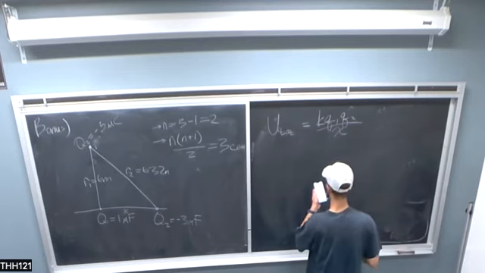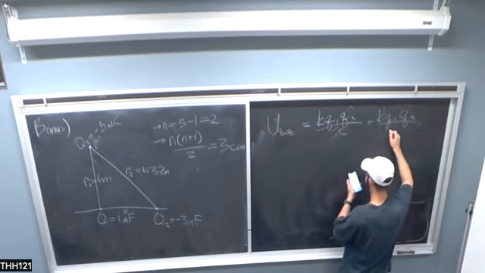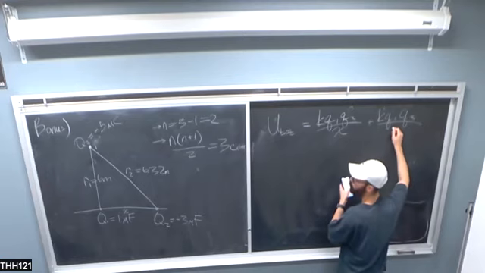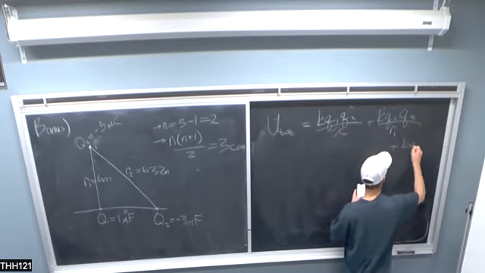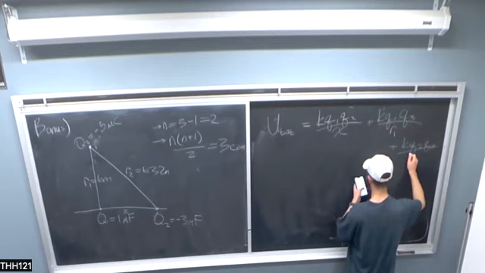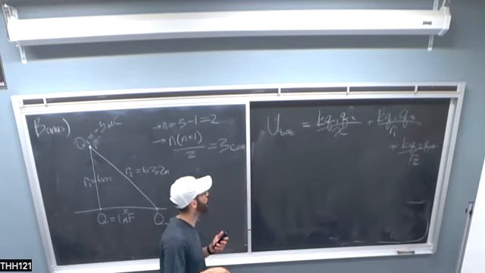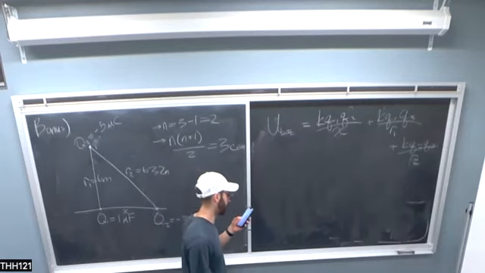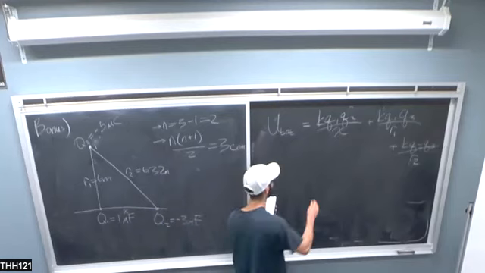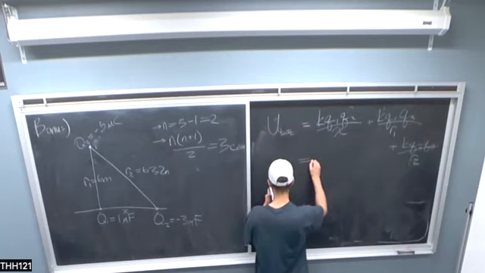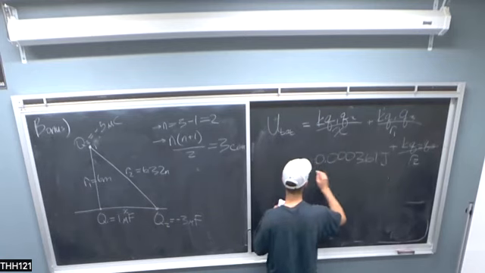And then plus KQ1 on Q3. What's the distance between them? Let's call it R1. And then plus KQ2 on Q3. The distance between them was R2. Now I have every combination of charge interactions multiplied by K divided by the distance between them. I can now factor out K and have the fun of plugging all of this in and solving. When you factor out K and plug everything in, your U total comes out equal to 0.000361 J.